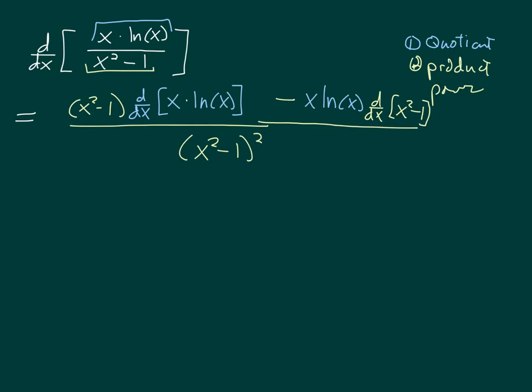So to finish this problem, we still have two derivatives we need to take. And you'll notice each one of these derivatives requires either the product or the power rule, right? And this is what we predicted. We work our way backwards. The last thing we did was we divided our two functions, so the first differentiation rule we apply is the quotient rule, right? Now we're at that second layer. We have to unwind the product, so we'll have to do the product rule on x ln of x, and we have to unwind our powers of x to get our derivative of x squared minus 1. Okay? Since the x squared minus 1 is the easiest, I'm going to start with that one, and then we'll think about applying the power rule on our other piece.